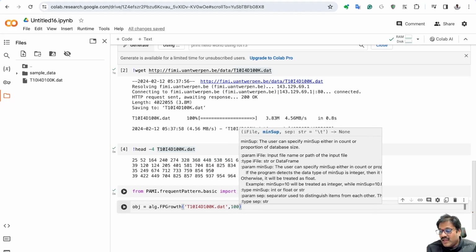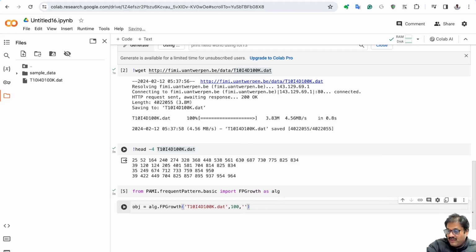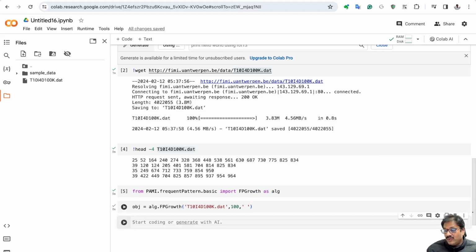Let us say a pattern is interesting to us if it occurred at least 100 times in the database. Next, the default separator that we are using in PAMI is tab space. However, this file has a simple space as the separator. So let us rewrite our default separator and execute the code.